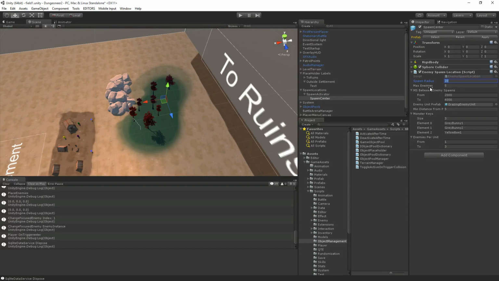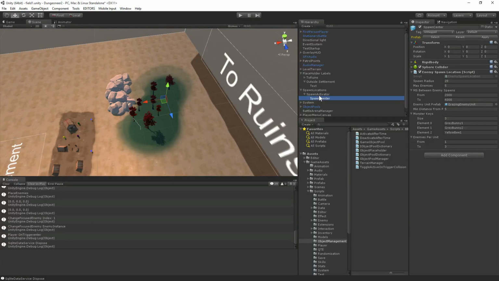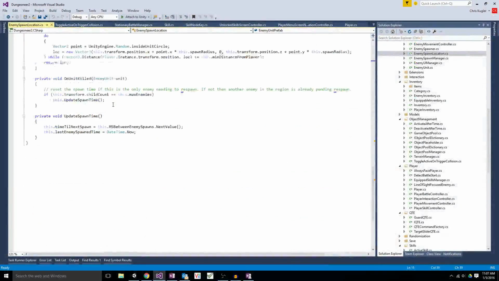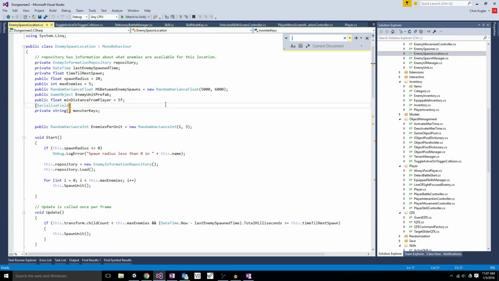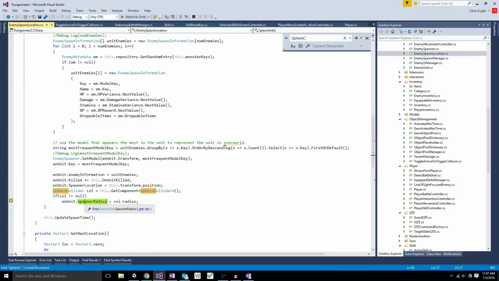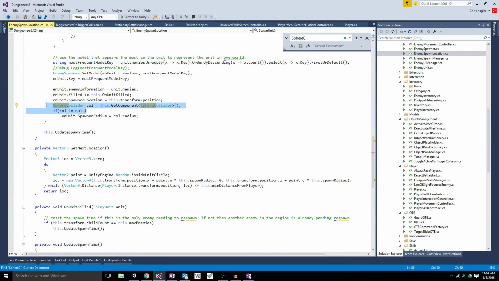Enemy spawn location, we have our spawn radius. So do I even need the collider on this? I mean, I'm only really using the collider to check the radius. I don't think there's actually any on trigger enter or on trigger exit going on inside of this spawner. It's just a matter of hanging onto the radius. Which actually, am I even using the collider in this case? Yeah, so I'm grabbing the radius from this guy, enemy unit dot spawner radius. But I have this here. Yeah, I don't even need the collider for this, really.